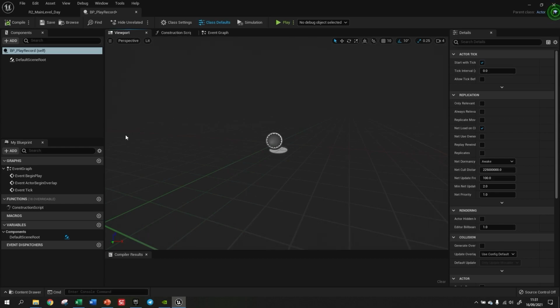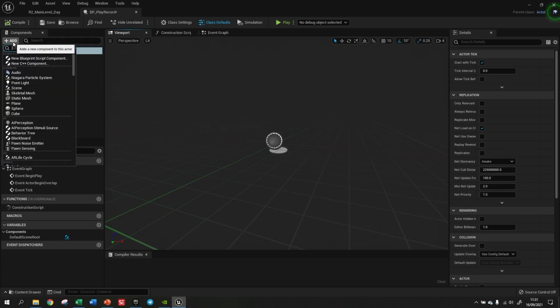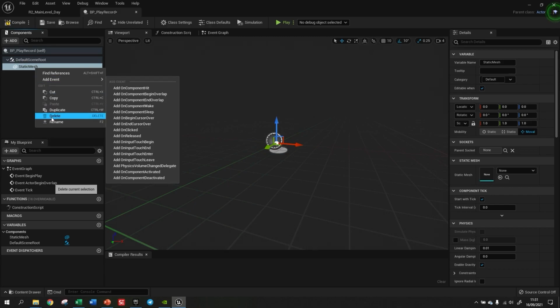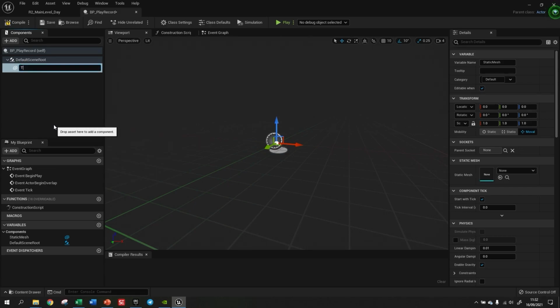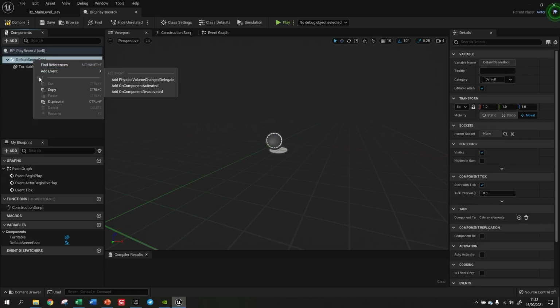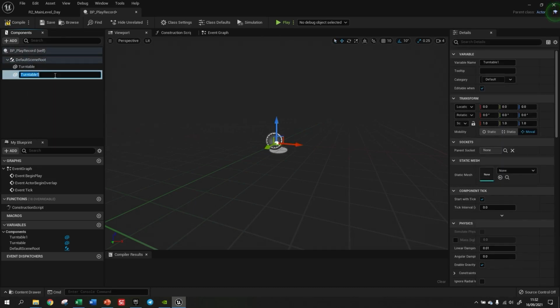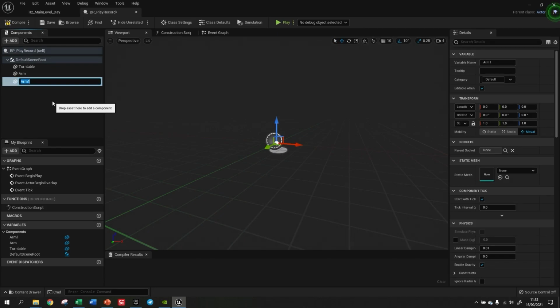And now we're in here with the viewport that we're familiar with. All I need to do is add a static mesh, and that will allow a place for our model to occupy. So let's do that now. Let's create it and call it a turntable. Let's rename it to turntable, which is the base that rotates the record, right? So there we go. And now we need to add another one, to create an arm as well. So there's a static mesh for the arm and a mesh for the record player. I'll name it audio player.